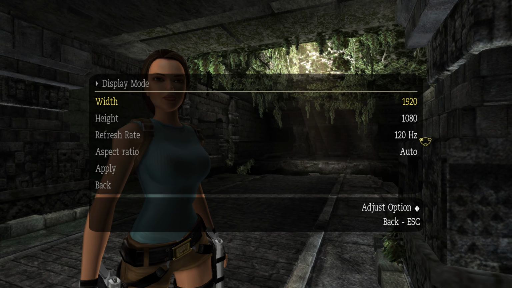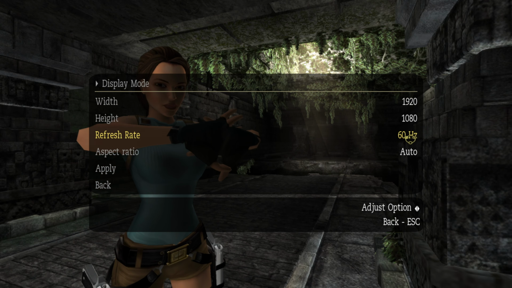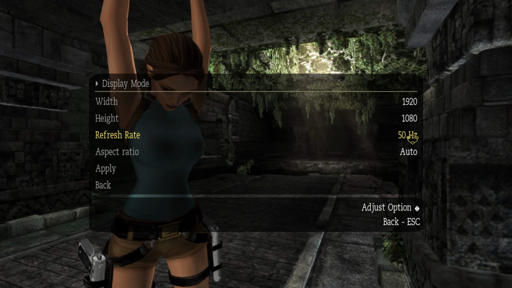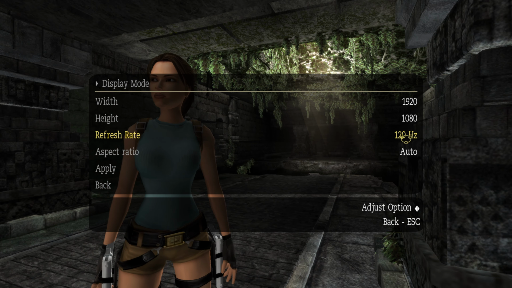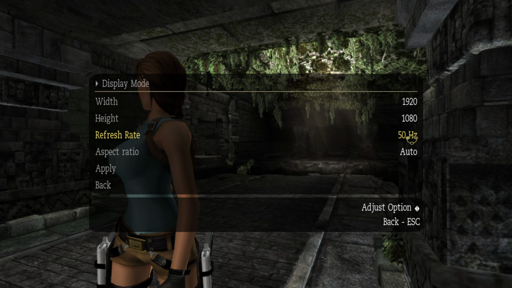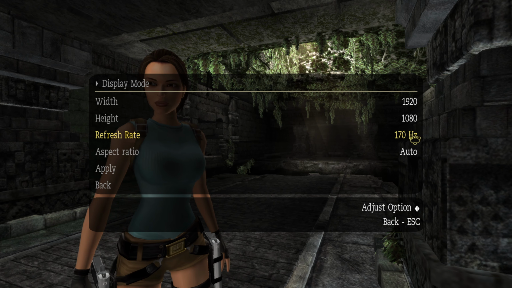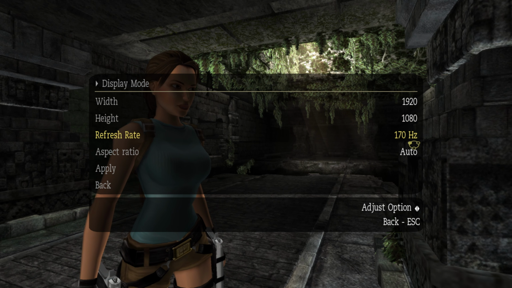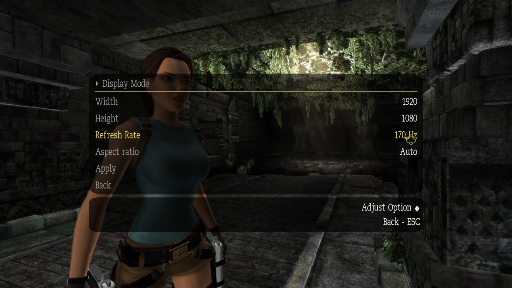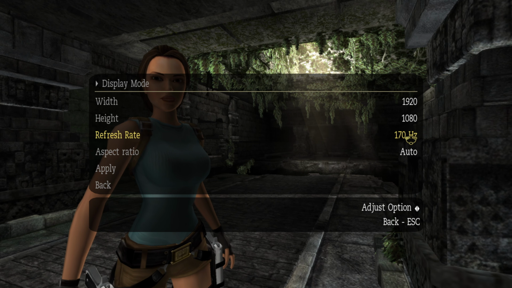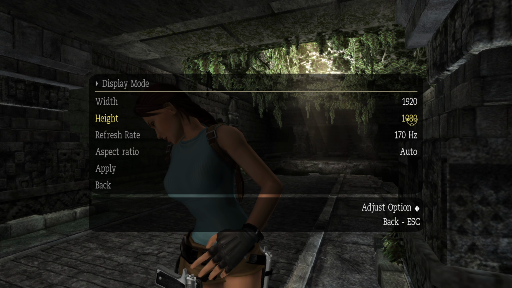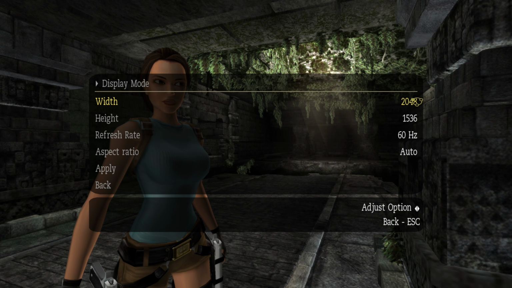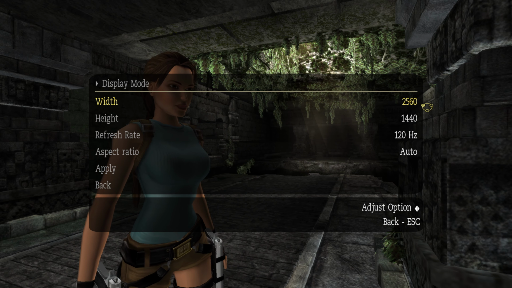Now let's say we switch it to that 1920 by 1080 setting. You see the refresh rate change. That's because the highest it can go up to on this setting is 170. And the lowest it can go down to is 30. But for this setting, we can keep it on 170 or 120 since Tomb Raider scales at really high levels for those specific settings. So that's actually really interesting to know.